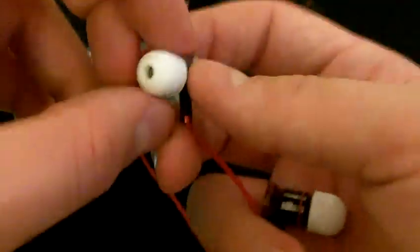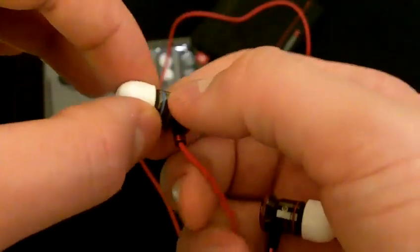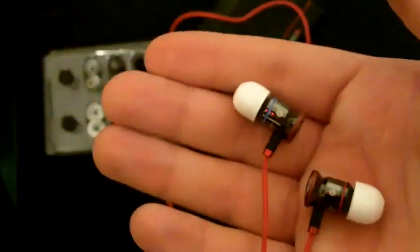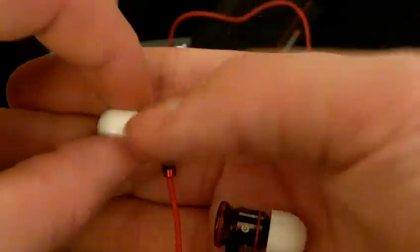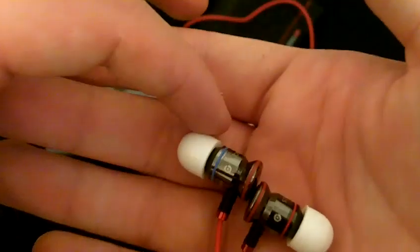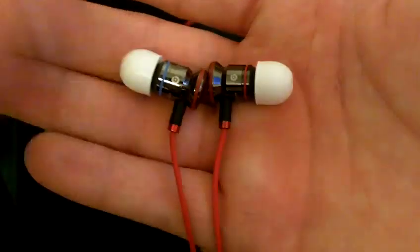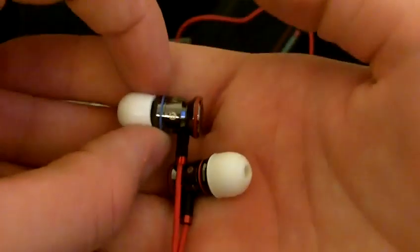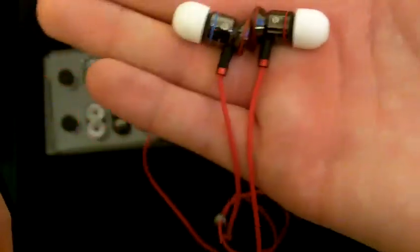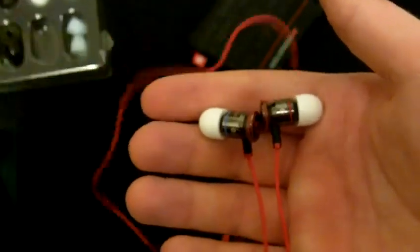I tried different sizes and went back to the silicone to compare. The silicone makes it sound more noisy and jumbled — there's no definite purpose to the music. These Monster tips make it clear, crisp, and easy to listen to. They also make your headphones look super cool. I like the white ones — they look great with the iBeats even if the color isn't perfectly coordinated.